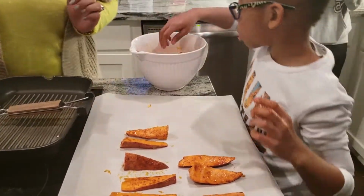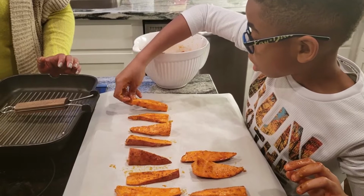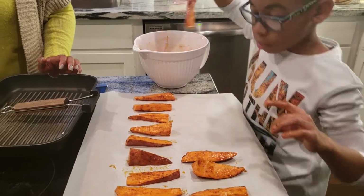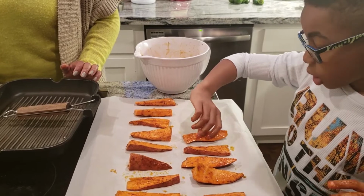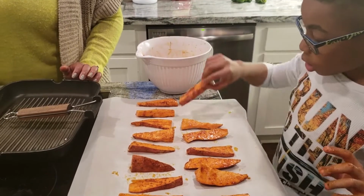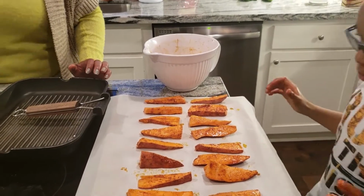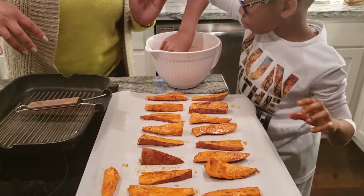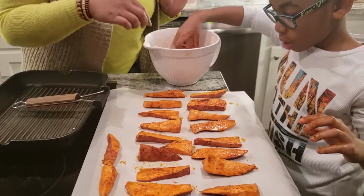So I actually took 2 medium-sized sweet potatoes. I don't do a lot for everyone else because I have boys in here and they're meat eaters. And I eat meat, but I won't claim the status of being vegetarian or anything like that, because I still like to indulge in those things that I like in my diet. But I am the one in the family that eats the least amount of meat, just because it's something that I choose to do. It's not for any health reasons or anything like that. I just don't prefer to have a lot of meat in my diet.